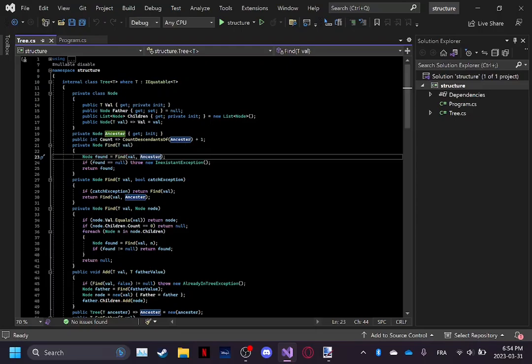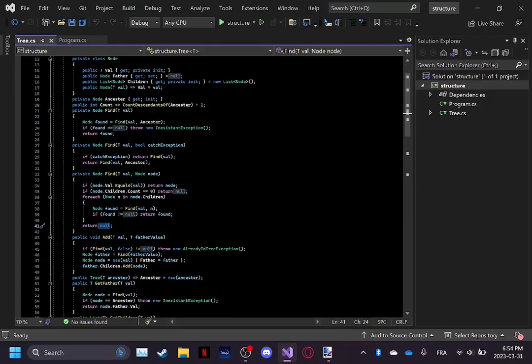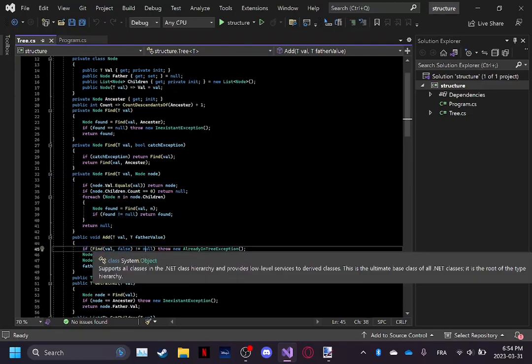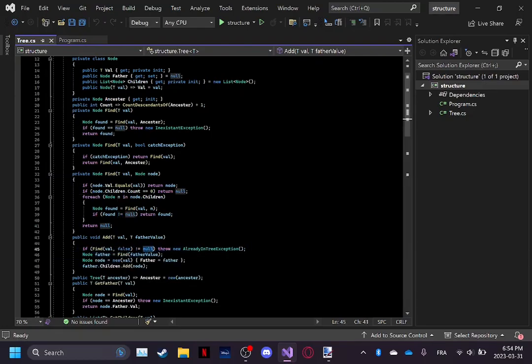So if you look inside of the function find, you call the function find for each children of the node. And it does that until it's found the right node. And if the node is not inside, the function returns null. And as I said, if the value you're trying to find is not null, that means that it's already in the tree, so it calls this exception.